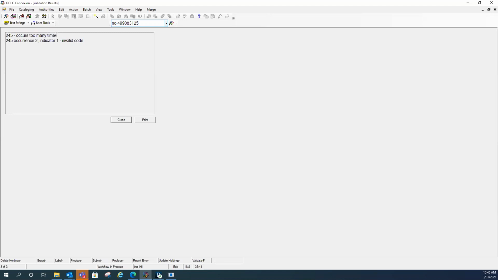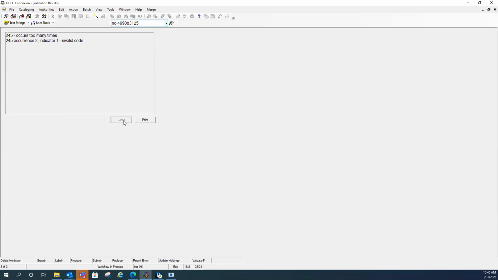Then it says 245 occurrence 2, meaning the second one that I put in, that the first indicator is invalid because I used an indicator that I would use for the 246 field, but that indicator is not valid for a 245.